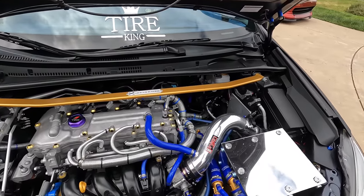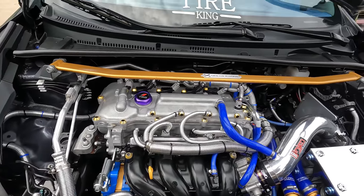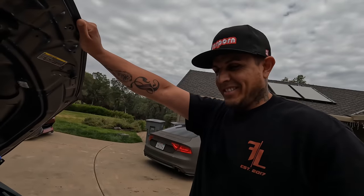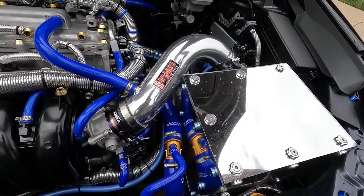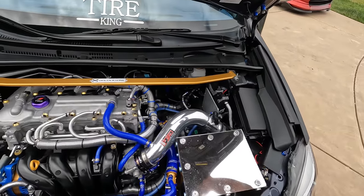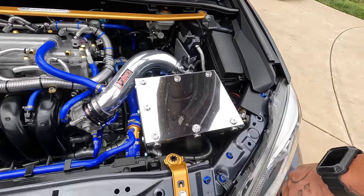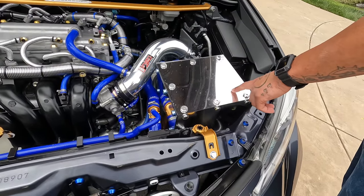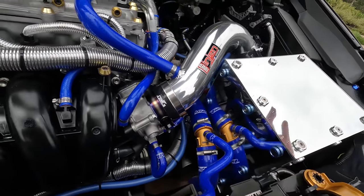Dang! Look at all this chrome. Hey, I like this wiring. Yeah, the chrome wire loom. I'm going to have to copy you on this one. This is sick, dude. Replaced all the silicone hoses to HPS Performance silicone hoses. Made myself a custom plexiglass battery box, so it covers up all my wires, all my everything.